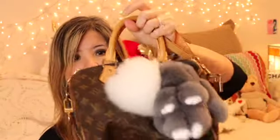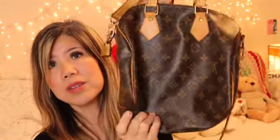The other thing I really love about this bag is it squishes down so well. I don't use this with a base shaper at all because I like the slouchier look because I'm just a slouchy person. I have used the base shaper in the bigger bags, like if I'm traveling. So my bigger Speedy, the Speedy 30, I use a bag organizer. But yeah, I love my Speedy B25, and I'm very, very fortunate to own her.